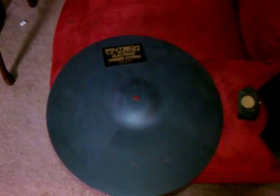Hey guys, this is Josh, aka DE-Evo Project, and today we're going to show you how to make your own Visulite Pentec symbols out of some raw materials and a donor symbol.